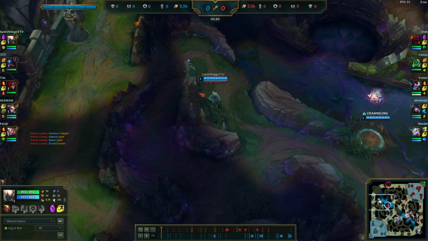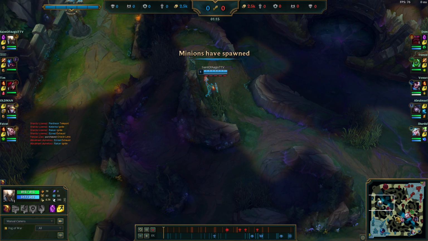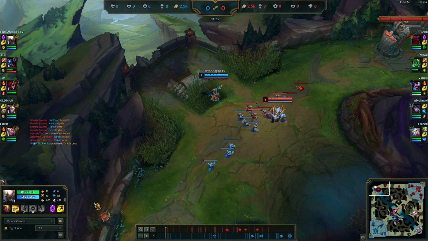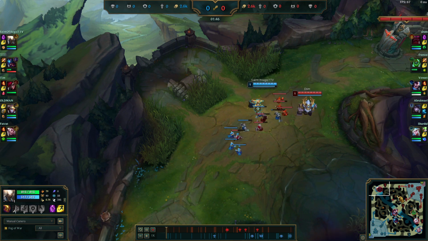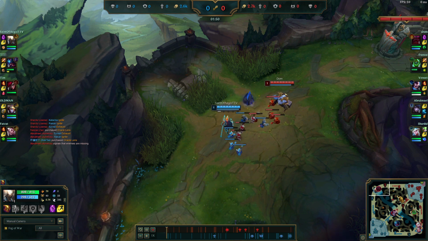If I'm not leashing, here, let me speed it up for y'all. If I'm not leashing, I always like to try to sit in these couple bushes topside here and see if I can get a little bit of a cheese off. If I don't do that, I try to ward the enemy jungle, just so I know where the enemy jungler is starting, if I'm going to get 3 camped, if I'm going to get strong-sided, weak-sided, whatever it is.